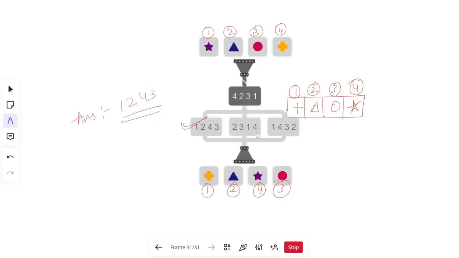Hope you have understood these types of questions. In these types of question, basically a figure input image will be given to you and one code will be given to you that you have to exactly follow. Based on that, you have to deduce the image, and then based on the deduced image, you have to figure out what will be the code that will be followed to give the output given. Okay, so the correct answer in this case will be 1, 2, 4, 3.